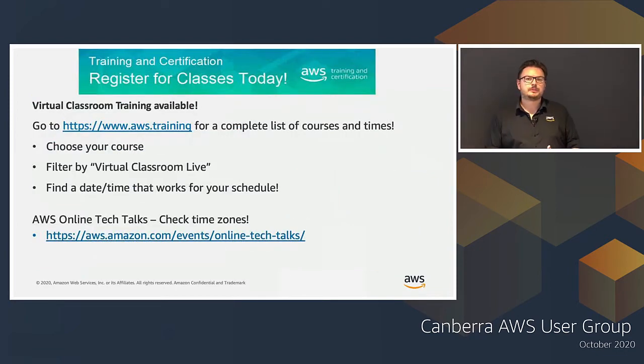So as always, I like to talk about training courses and things that are happening, and we are, of course, still in a very remote world. So training is still a very remote thing you can do. If you head to aws.training, you'll be able to go through and find yourself all sorts of training courses happening in a myriad of different time zones that you can do remotely. So it's still a really great time to go and get yourself upskilled in different areas of AWS. Also, the online Tech Talks is another great resource that is worth checking out in terms of a training and readiness resource.